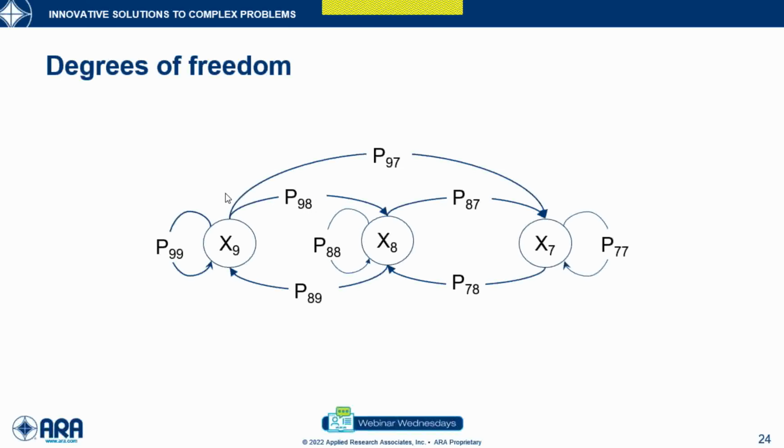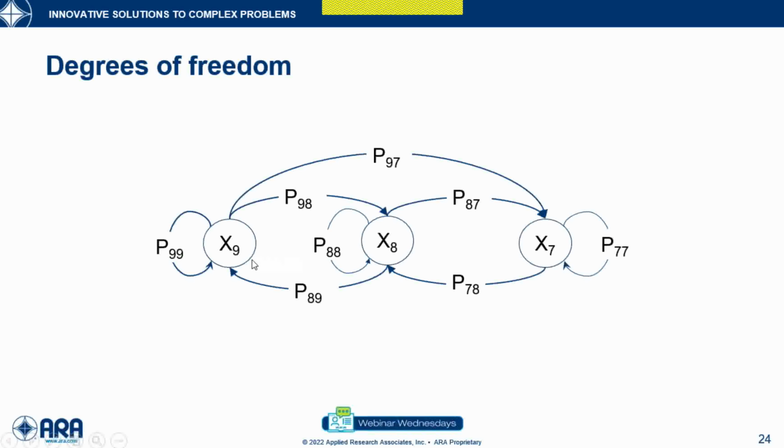So if you look at the concept of degrees of freedom, it is how flexible your model is. Allowing for more transitions means more flexibility in the model, higher degrees of freedom. The number of arrows is not exactly equal to the degrees of freedom. There is a different definition for Markovian processes. However, in general, the more arrows you allow, the higher the degrees of freedom, and the more flexible your model would be.